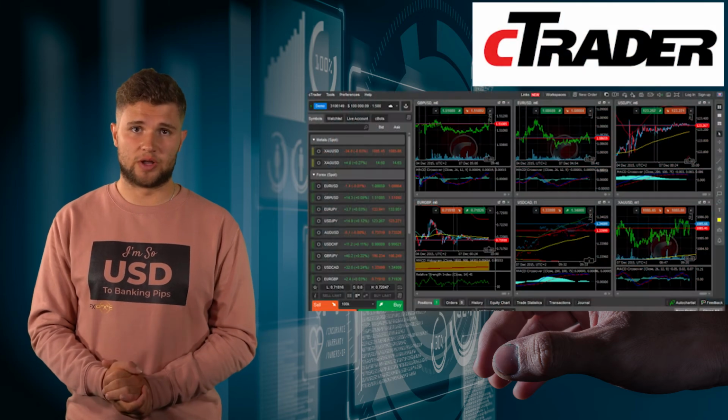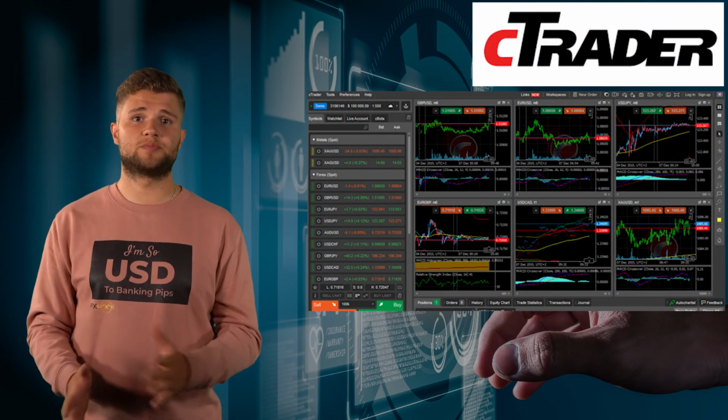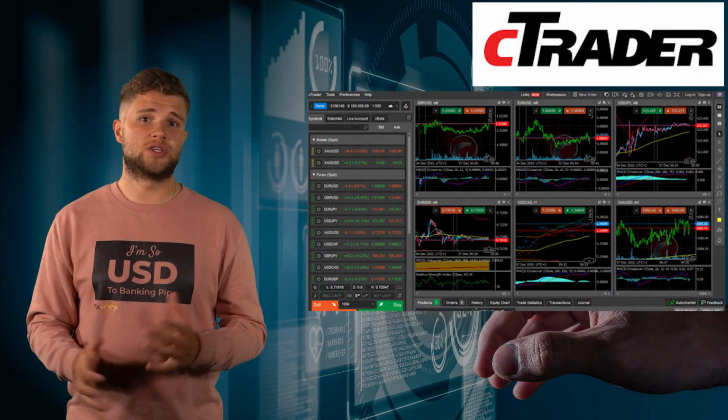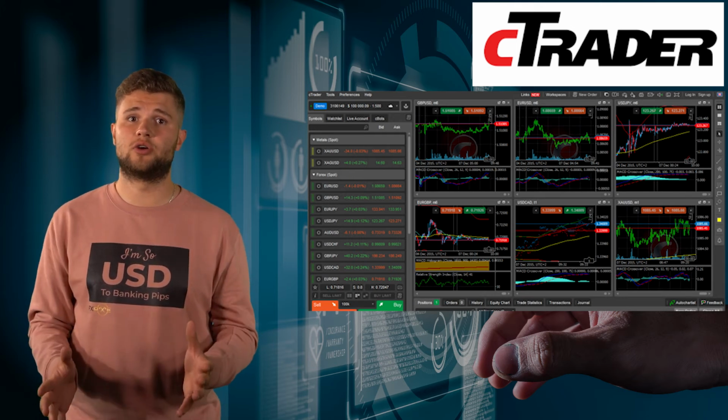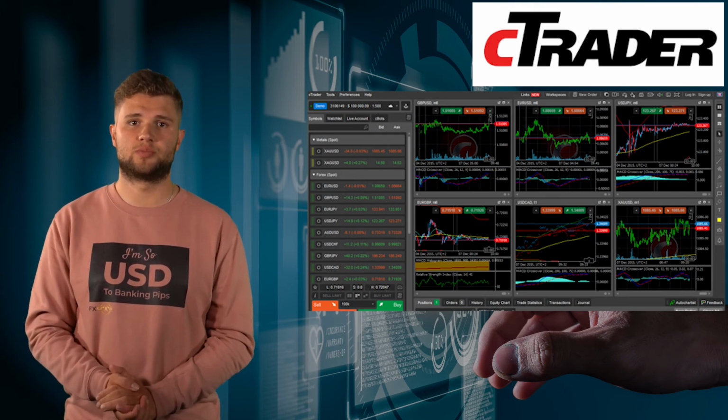That brings us to our next platform, which is cTrader. cTrader has been quickly gaining in popularity, taking some of the market share from MetaTrader as a cloud-based and downloadable trading platform based on user preference. The biggest initial reason for the rise in popularity was due to compatibility issues between MetaTrader and some Mac operating systems. Many Mac users prefer cTrader over MetaTrader for that reason.